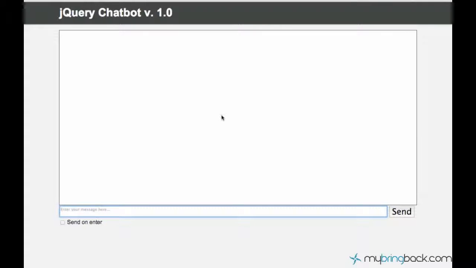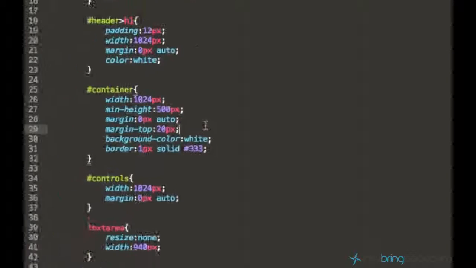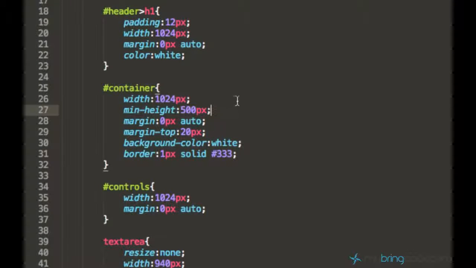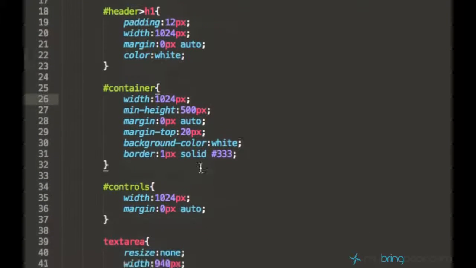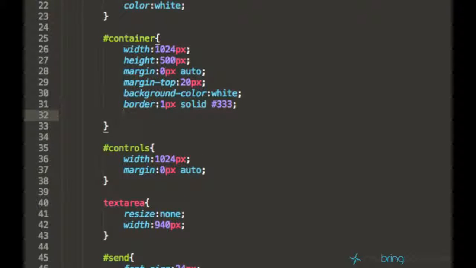But in order to fix the div element, we just have to add one line of CSS code. So just go ahead and check our CSS and find the container, which, by the way, is this display. Let's say that it has to be a fixed height, so it's not minimal height anymore, and only add one line of code, which is overflow scroll.